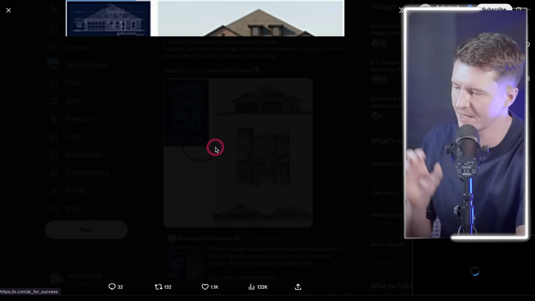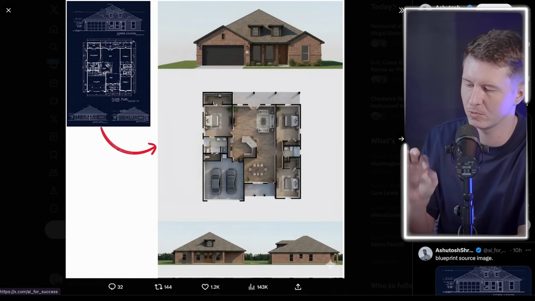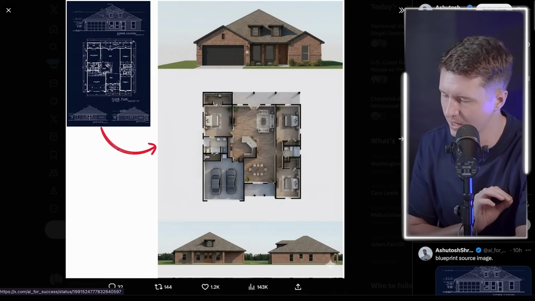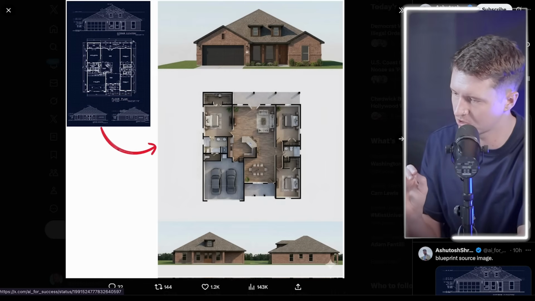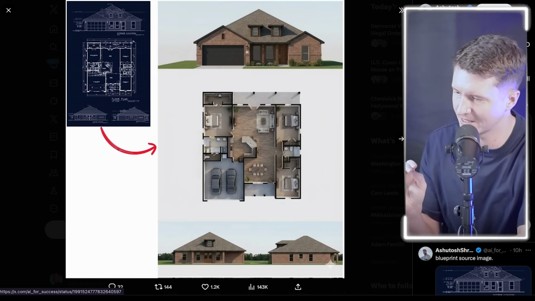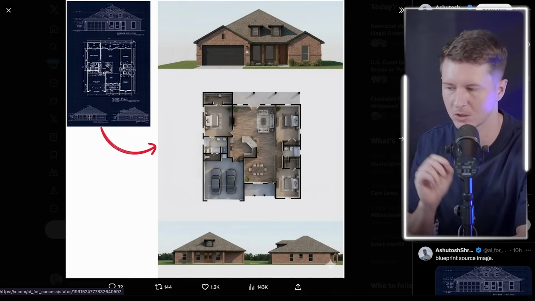But now let's take a look at some extra impressive examples from the world of X, because since people have got their hands on this, they've started to use it in unexpected and surprising ways. Here's an example of taking a blueprint of an architectural rendering and turning it into a 3D concept. Now, it's managed to do this with what appears to be excellent adherence to the visuals, which obviously is very important for any real-life architectural use cases.